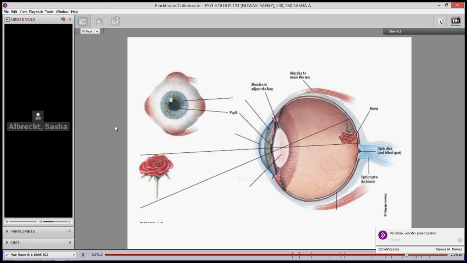The pupil. Perfect. So the pupil does one main function, although it does do some other functions, but it's responsible for how much light enters the eye. So think of when you go into a dark movie theater, your pupil expands to allow as much light in as possible. And when you go into a really bright environment, your pupil contracts and gets smaller because it's trying to limit how much light goes in. So that's the main function of the pupil, is how much light enters the eye.